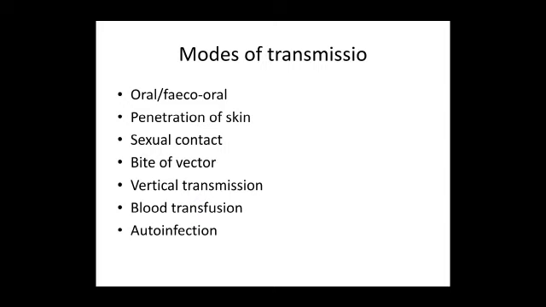The other mode is blood transfusion. Certain parasites like Plasmodium, Babesia and Toxoplasma species, Leishmania, and Trypanosoma can all be transmitted through transfusion of blood or blood products. Lastly, you have autoinfection. A few intestinal parasites may be transmitted by the same person, through the contaminated hand or by reverse peristalsis. It is commonly seen in Taenia solium and Enterobius vermicularis.